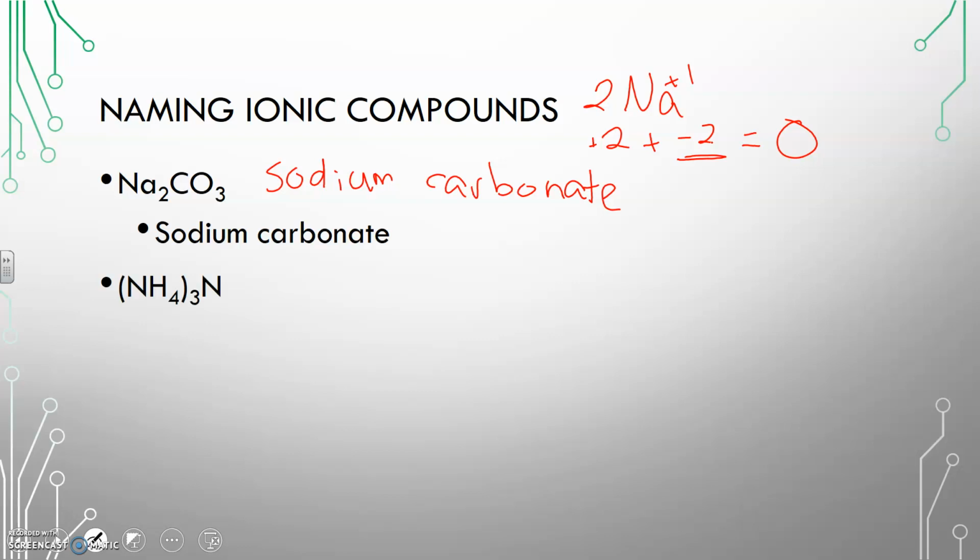Moving on. Now this one is a little bit different. We have a cation that is a polyatomic ion. If you remember, this one is ammonium. Excuse me if I spell this wrong, I always get messed up on how many M's are in this word. Now we have just an N. Remember, the N on its own is not a polyatomic ion. So we now need to go to our periodic table to figure out what N is, and it is nitrogen.